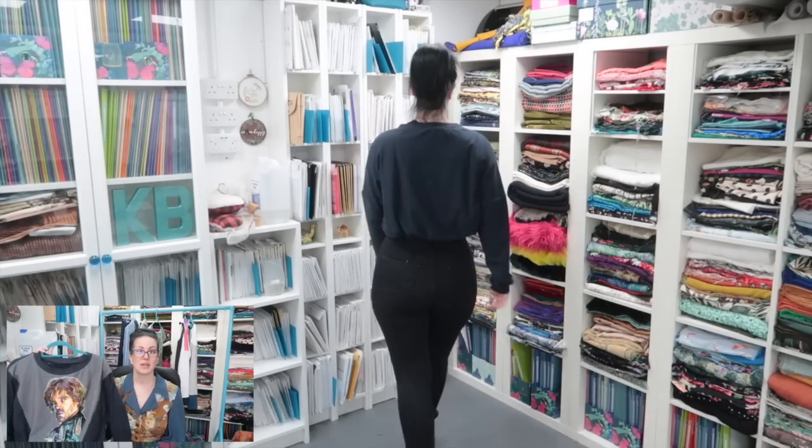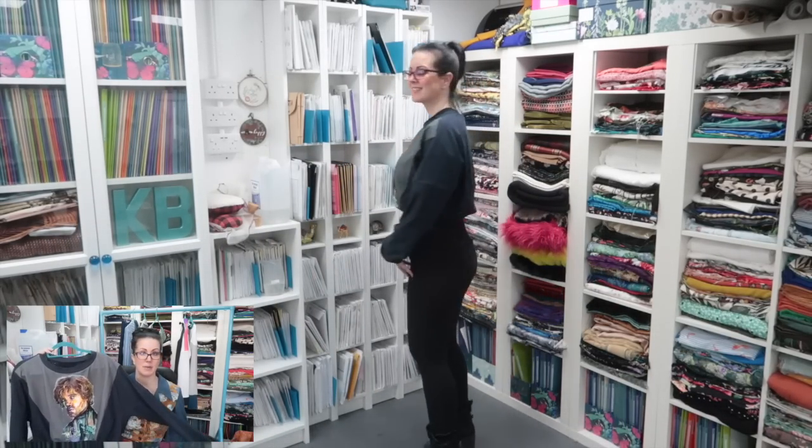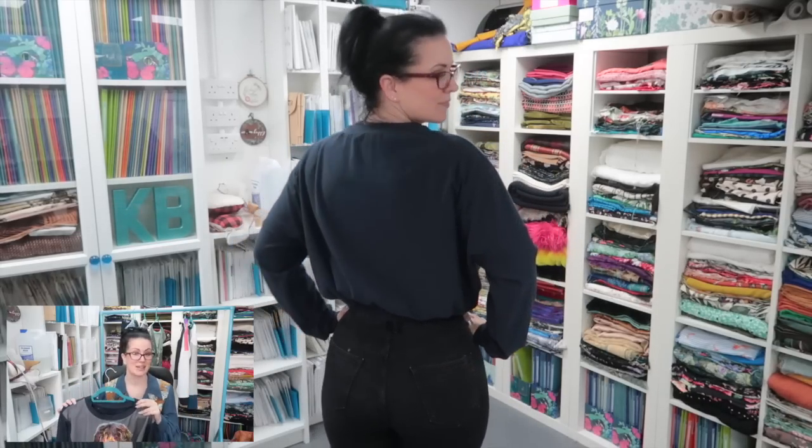And then my final Geeky jumper is the Shanklin Patterns Catrin. This one is also made from a Made Whimsy panel and French terry from Lily and Mimi. It's a lovely slouchy sweater. The original was just not my favourite. It's not cropped at the waist. So I went through and cropped this, the Catrin, and the Sue jumper, added on waistbands, and they are much more my style now. I love how this has turned out.